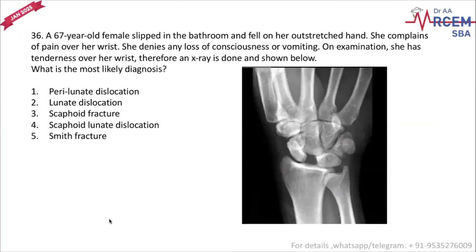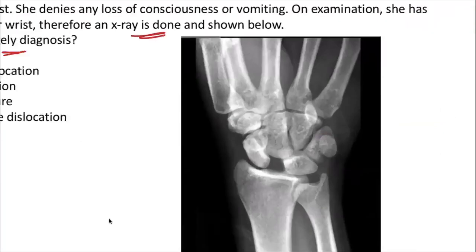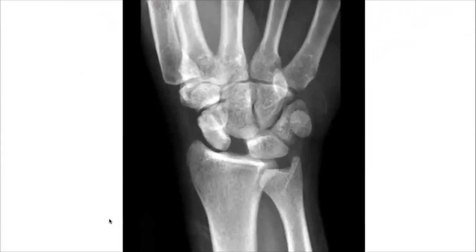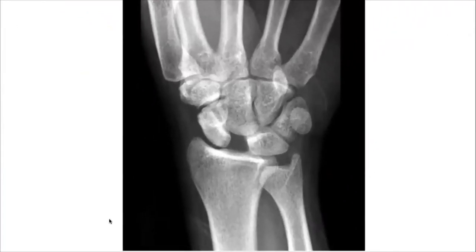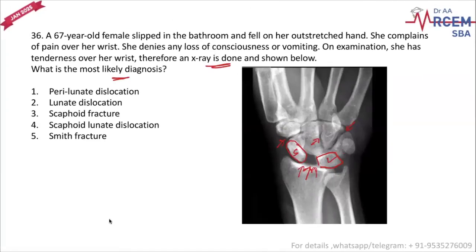Again, they have given an X-ray and asked for a diagnosis. Let us look at the X-ray here. Does something look abnormal? This is the scaphoid bone. This is the lunate bone. The space looks quite abnormal. Usually this is the amount of space that is supposed to be there. Just look at the other carpal bones, that space is what we are expecting here. It is more than that space. This is known as the David Letterman sign, Terry Thomas sign or Madonna sign. This is because of dislocation of the scapholunate joint. So the right diagnosis here is scapholunate dissociation.